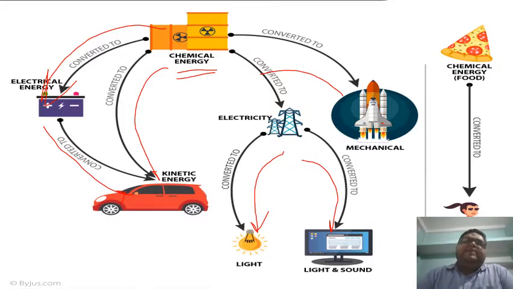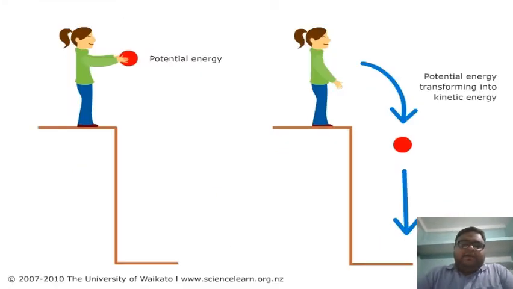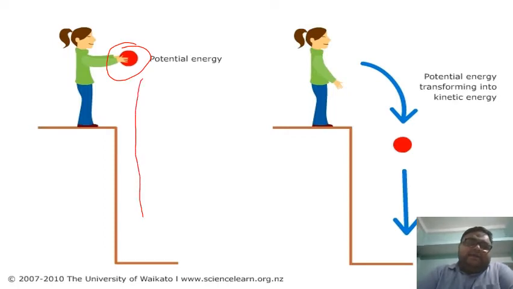Yes students, we saw this in our previous class also, right? So now let's see one more picture. Yes students, so what can you see in this picture? Yes. So students, in this picture, we can see that there is a ball, right? This girl is holding a ball. And when this girl lets go of the ball, then what is happening? It is getting pulled down, isn't it? It is getting thrown down, right?